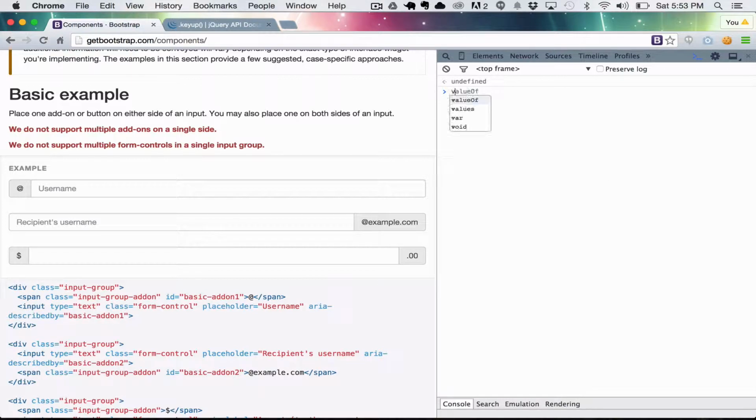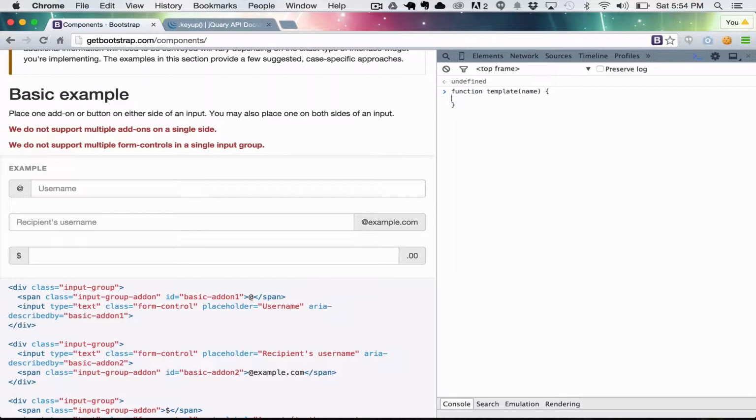So I'm going to create something, I'm going to call it template. It's just going to be some HTML. Actually, this is not how I want to do this. I want to create a function, and I'm going to pass in a name.